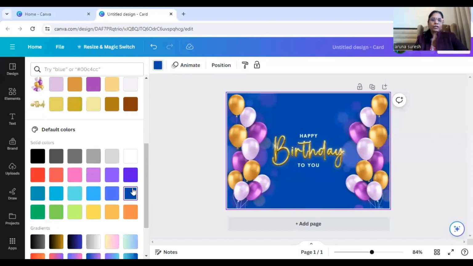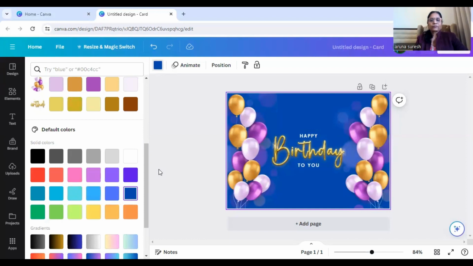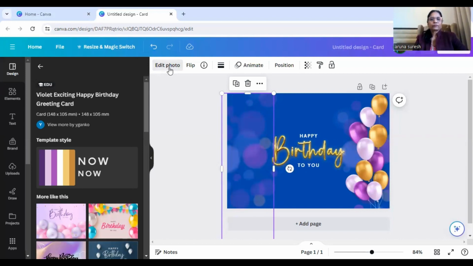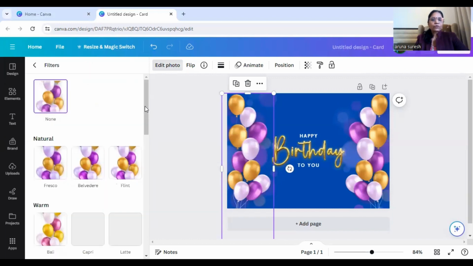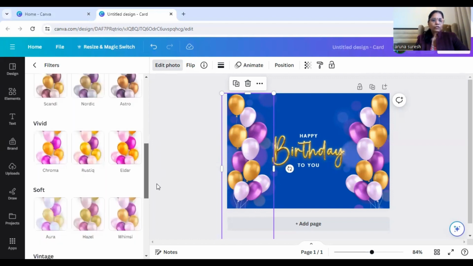See, I have done a blue color background, even a bright blue. Like you can go for any yellow color. Let us check. So anything you can check and then get the design. Now here again, I am finalizing with the blue color. So now if I don't want this bunch, or else if you want to edit the photo, click the photo edit and then let us see what filters are available for this. See, you have all the filters. In case I want to change it, I can go for it. And if I don't like it also, there is no issue.